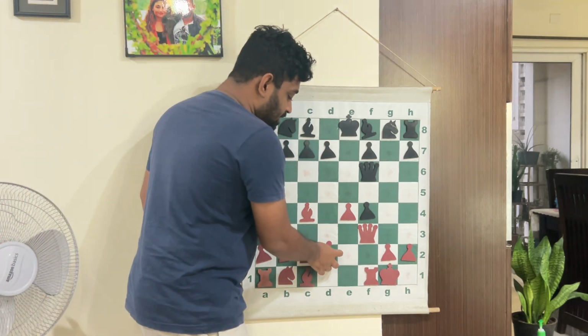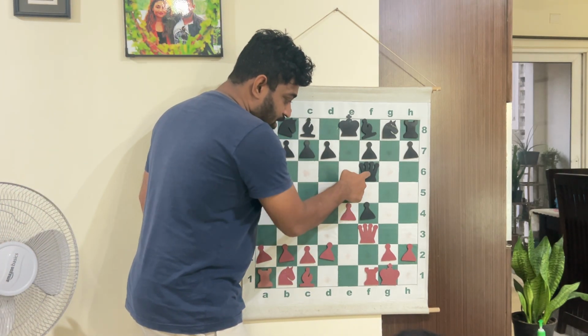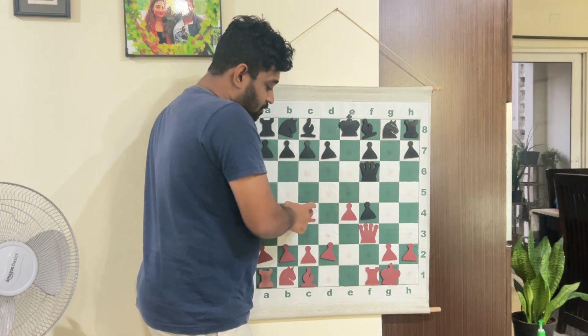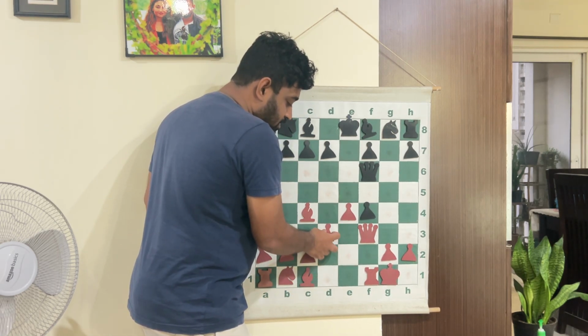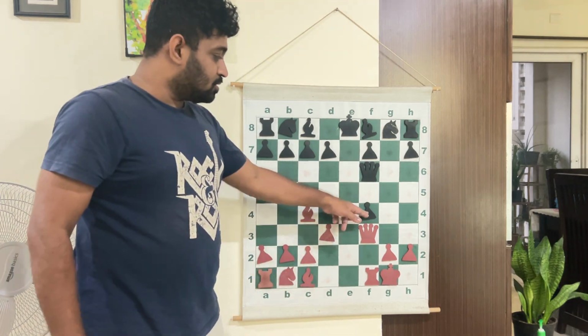So White will play d3, because there was a threat of queen d4, by the way. A fork. The bishop is not defended, and you can't play d4. So d3 is the main move, asking Black to play bishop takes pawn.